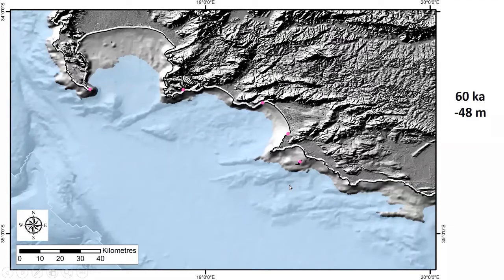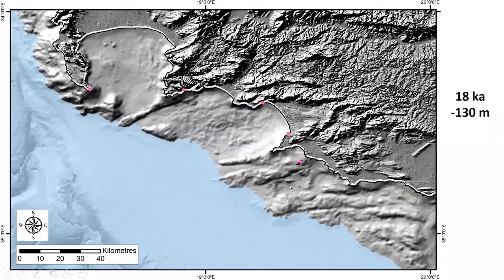By the last glacial maximum, anything from about 26,000 to 18,000 years ago, sea level is approximately 130 meters lower, and this southern coastal plain is opened. And according to John Compton's hypothesis of coastal expansion and contraction, people probably would have been able to move with relative ease from this western region around the southern tip towards the eastern regions, or the Paleoagulhas Plain.